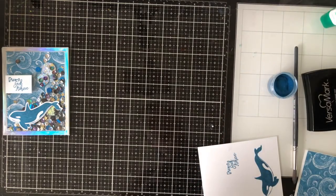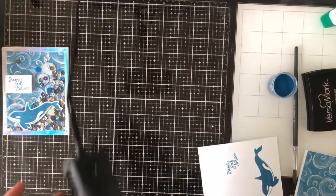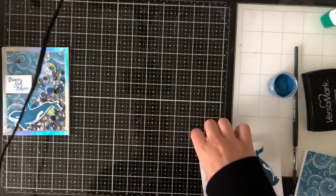Okay, now the magic happens with the embossing. Just going to kind of hang that over here.